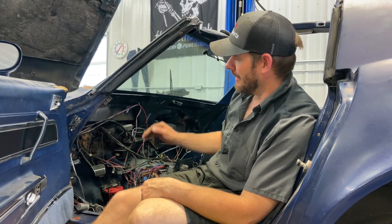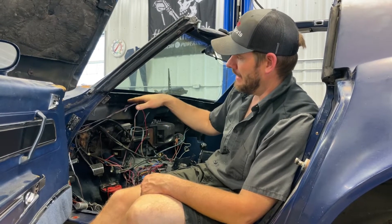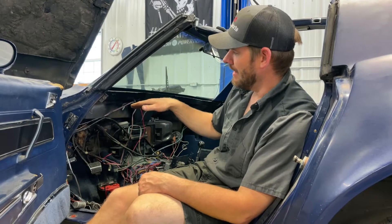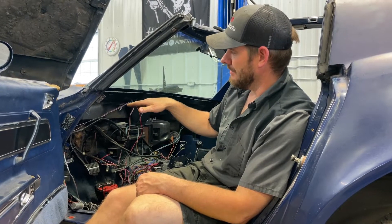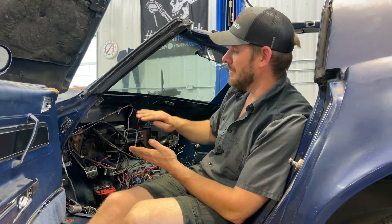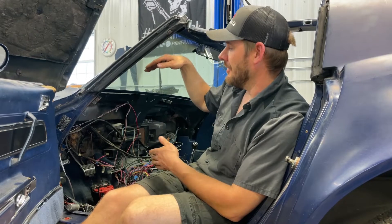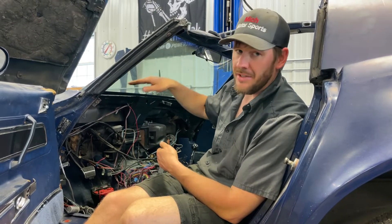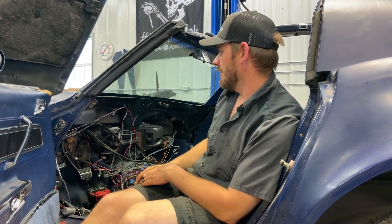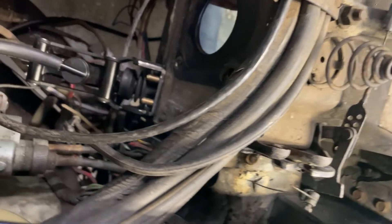The brake booster is clearing, but the biggest problem is that the clutch master cylinder needs to come up about a half inch and there's no room because the brake master cylinder is in the way. We took the master cylinder bracket — there was a half-inch piece that stood up on one side — so we ground that down for a little more room, and then gently massaged the brake booster for a little bit more space. But the rod still just absolutely barely clears; I'd love a little less angle but I don't think that's possible without changing the brake booster size.